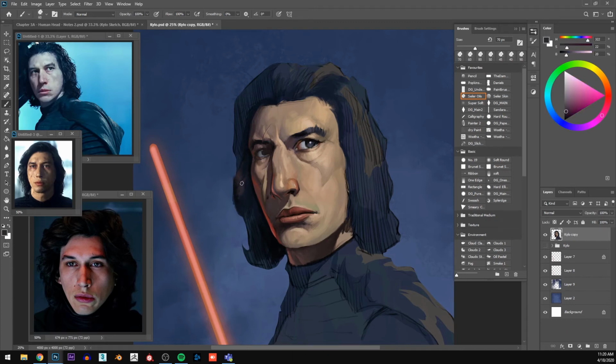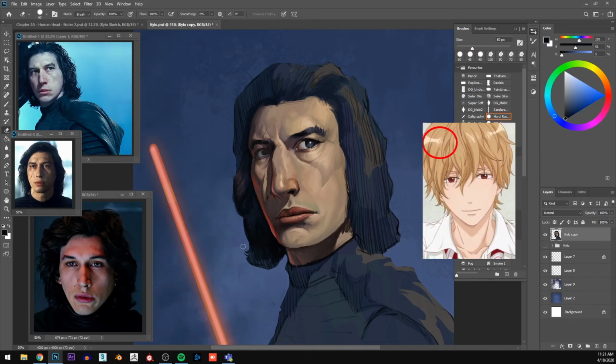Okay, when it comes to coloring the hair, my approach is very similar to how I draw it. Basically, I will try to group clumps of hair together, and I kind of follow this anime-ish approach. If you watch a lot of anime, you know that they like to identify a single stretch of highlight on the hair, and then they just apply it like that. And I'm doing the same, but on a clump level. So I group clumps of hair together, and then I just apply that style of highlight on it.